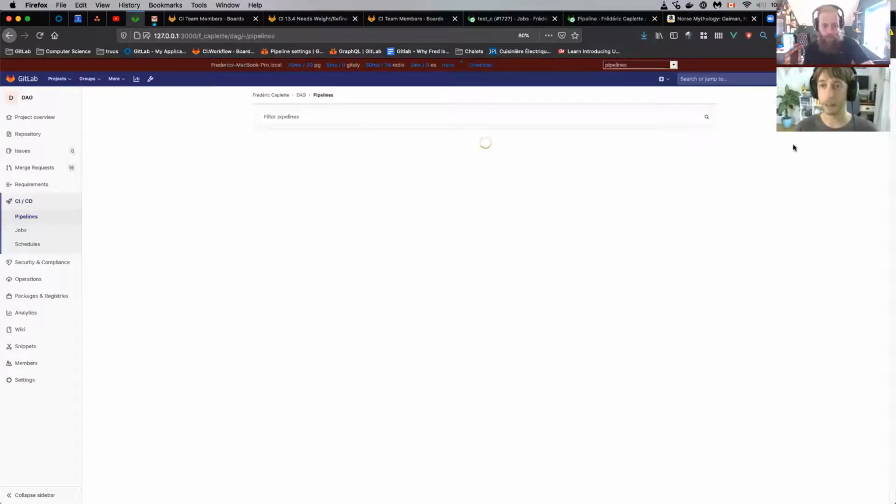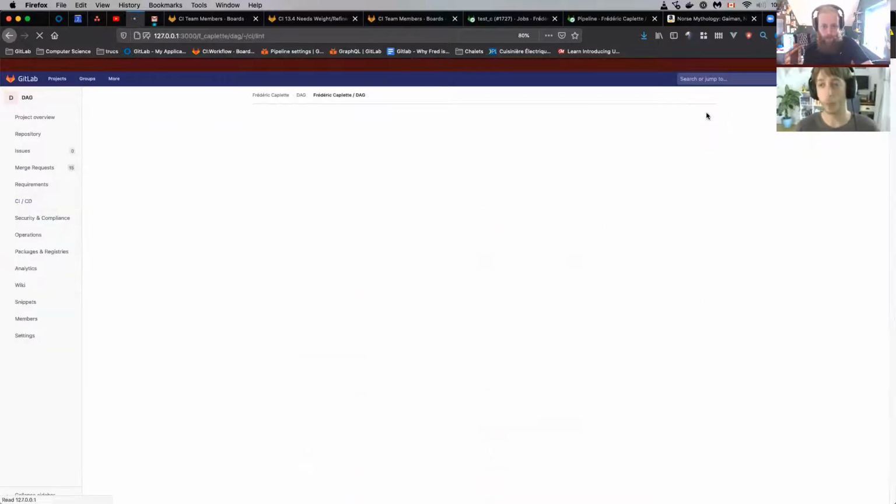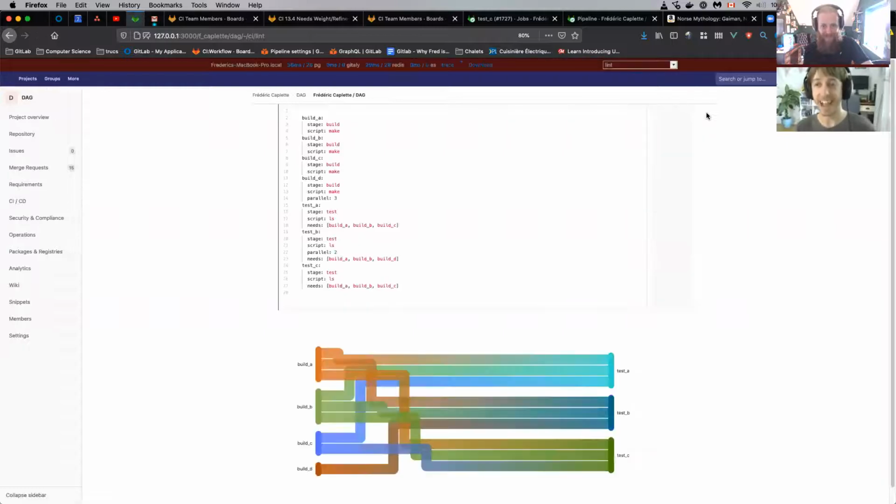And then there's a CI lint button on the top right. And if you click here, for now, this is living there. Obviously, it wouldn't live there. I've just removed the CI lint and put that there so I could play with it like in an existing page. But here, this isn't even the YAML that's in your project. For now, this is just a pre-default YAML that has DAG view. So even if your project doesn't have a DAG view, this will load up. So you can start playing with it right away.